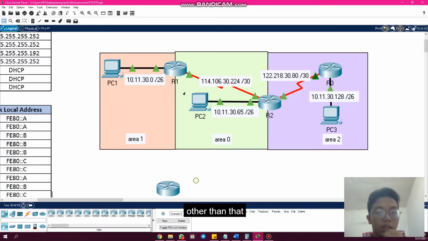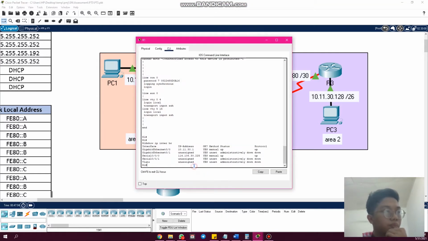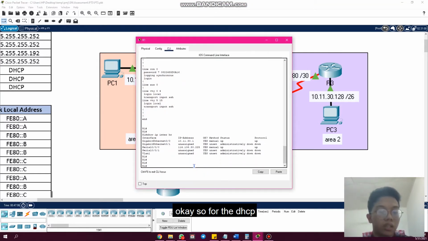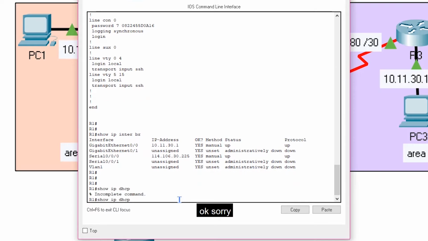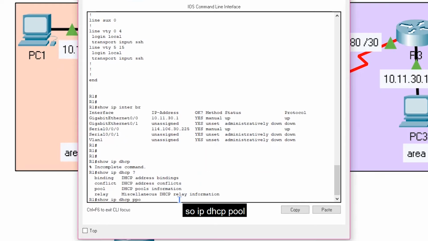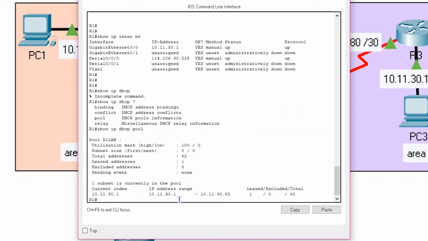Other than that, I want to show the DHCP. For the DHCP, show ip dhcp pool.